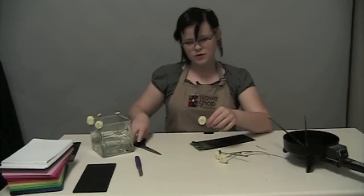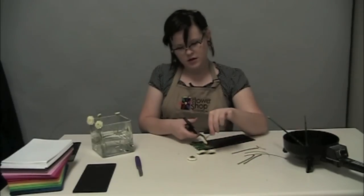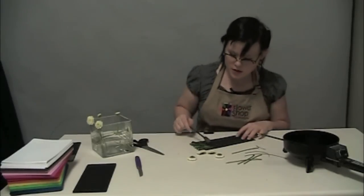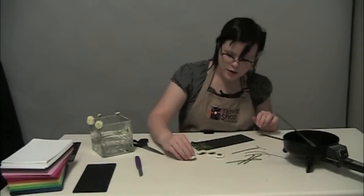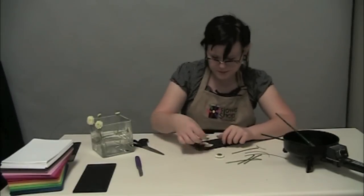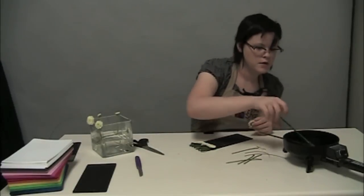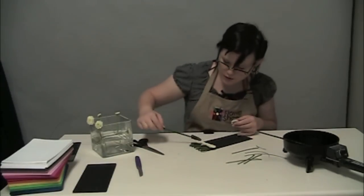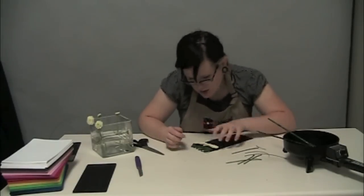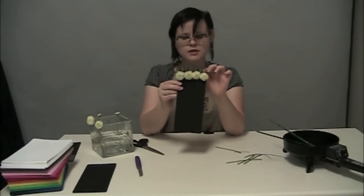Okay, what we're going to do is just use the flower heads, so I'm going to cut them. And then for this we're going to use a lot of glue. Make sure they're down good. And you're going to take your flower heads and, starting at one end, push it down. Go all the way across, as tight as you can get them. Cover all of your loop mechanics. There you go, a fun little daisy mums and bear grass pocket square.